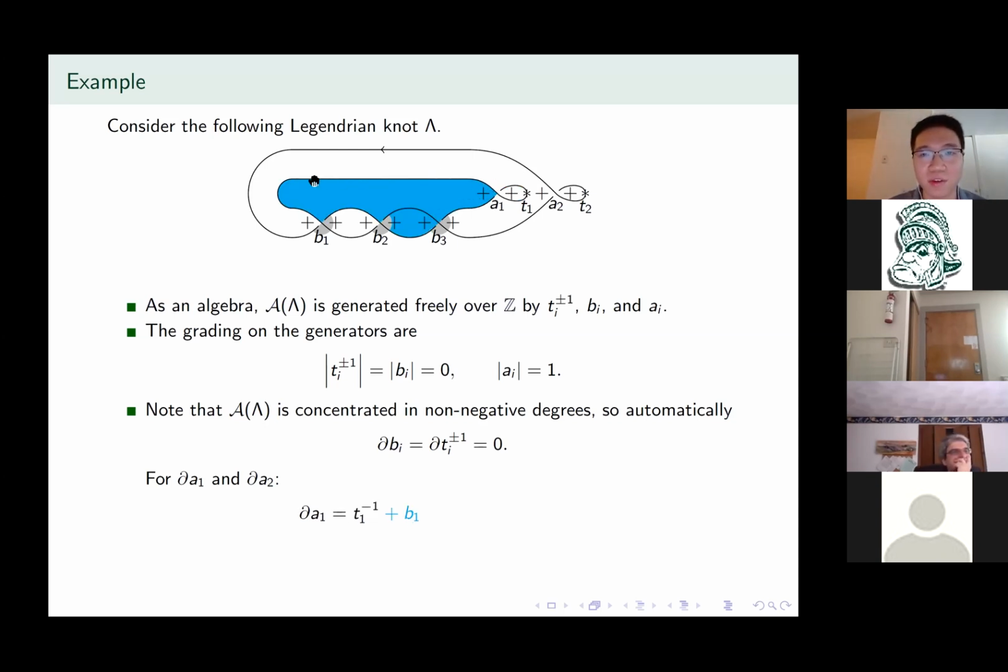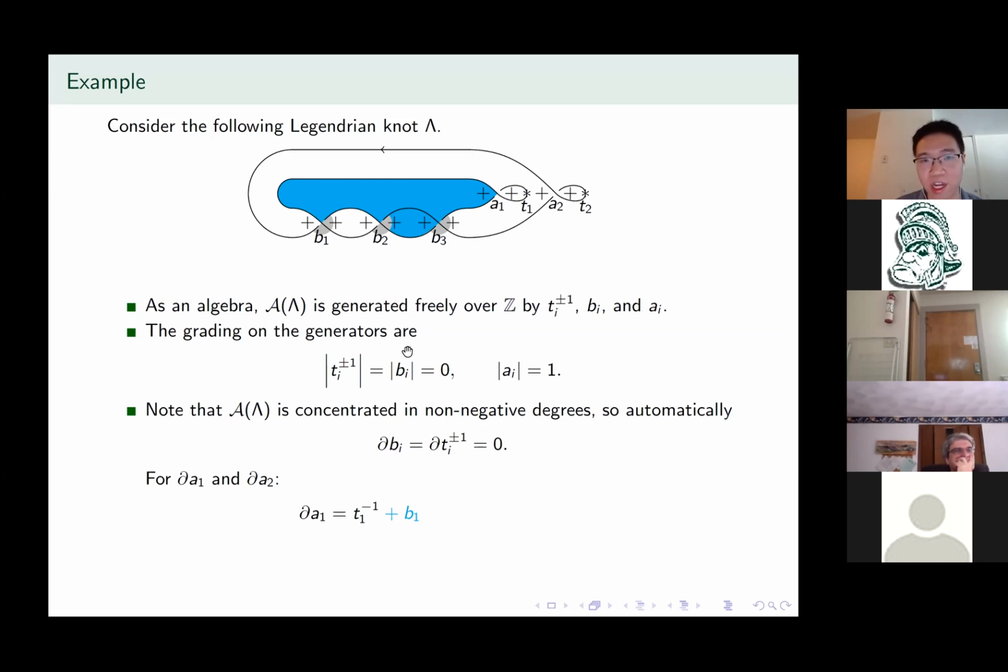You start here, and you go counterclockwise. Then at B1 here, this is a minus quadrant, so you can turn here. Then you're not turning at B2, and you're not turning at B3, and you go back to A1. So basically, this is a bigon, right? And the minus quadrant here, but this has no orientation sign. When you take the sign, you only look at the shadow. There's no shadow in here, so there's no minus sign.